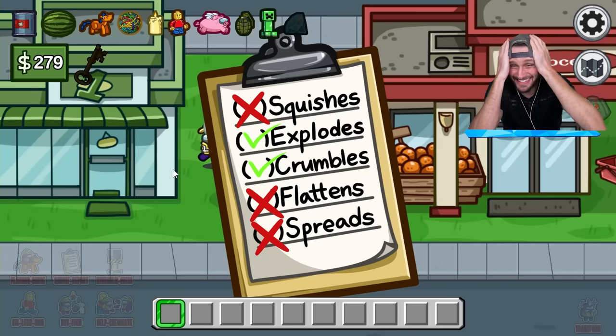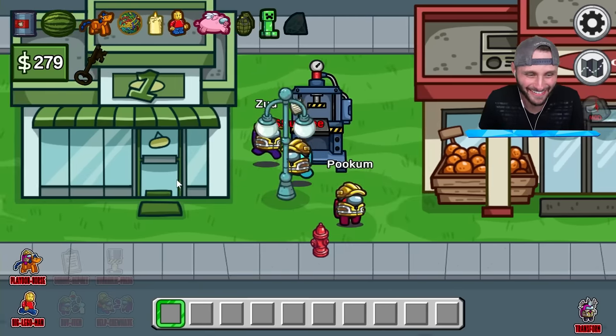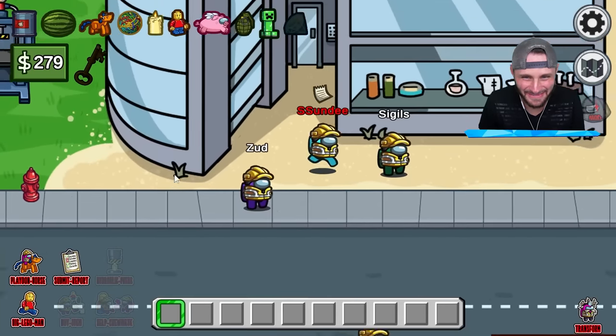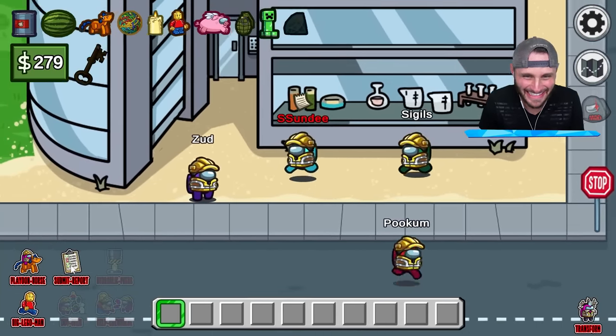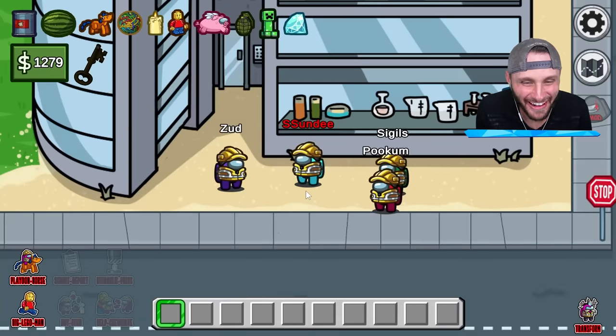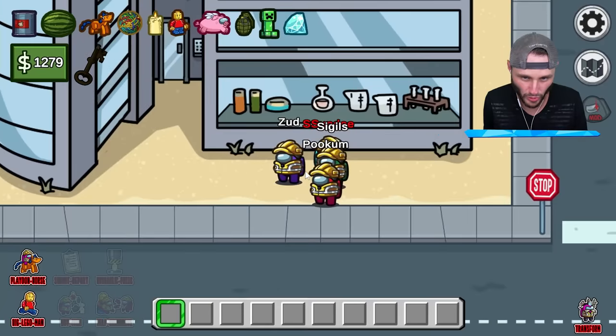Dude, if I don't get this wrong, all right, I lose $500. Oh, no. If you get it wrong, you have to give me $500. Please. Please. Please. Five out of five. I just got $1,000. Now I need $1,500 because we're racing for the key.